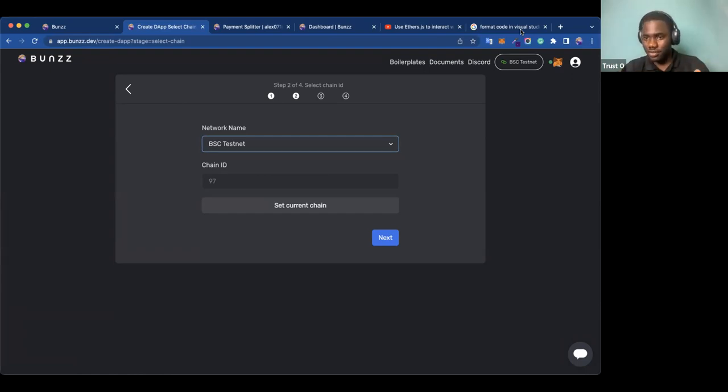Now, Bunzz doesn't give templates for all the smart contracts or all of the use cases. What happens is that you assume that you already know what your front end looks like. You already have the skills to consume a smart contract. What we're trying to do is to split the time it takes for you to build a smart contract and build a front end. So if you already have a blockchain developer in your team, you can build the smart contract, that's fine.